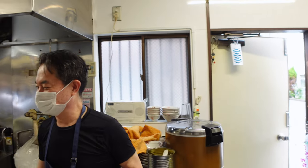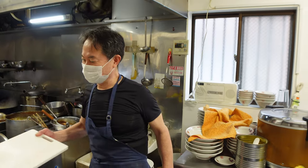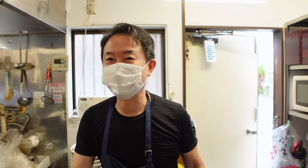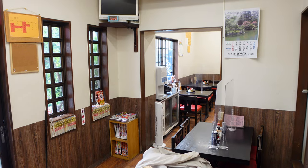I used to make Western food and also Japanese food. There were some restaurants around here, but not a single Chinese one. So then we built this place. And opened the shop. Yeah, there were no Chinese restaurants. There was a soba restaurant and also a Japanese restaurant and also lots of ramen shops, but no teishoku restaurants. It only used to be the space in the back, but it was expanded and became the current shop.